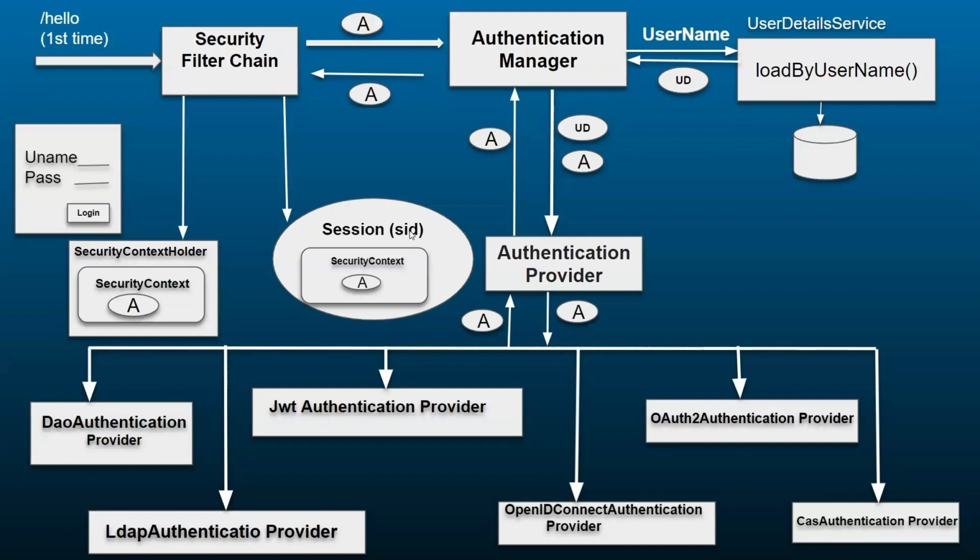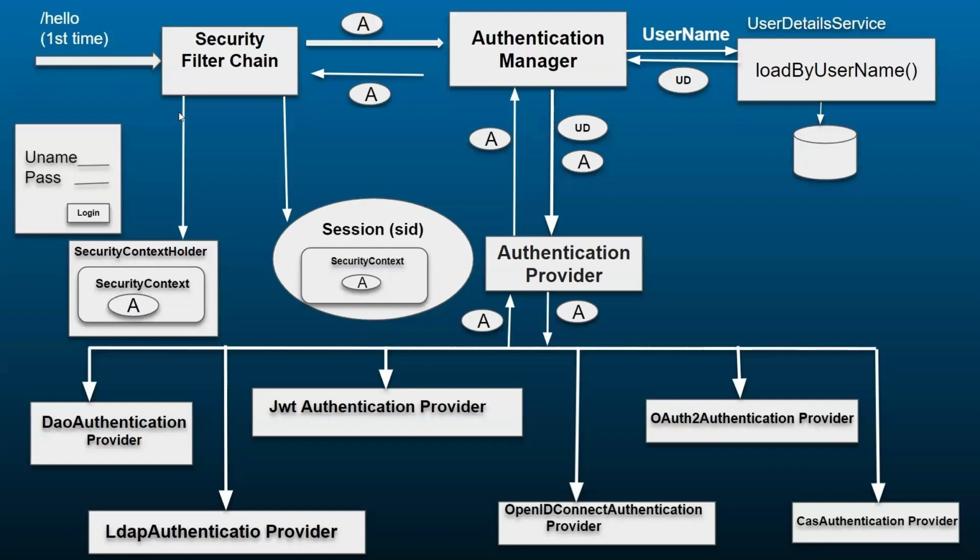It creates that object which has one ID, let's say SID, and inside that session object, it copies this security context with that authentication object into that session ID. Now the next thing is, once it creates a session with session ID and security context object, it returns that SID to the user.